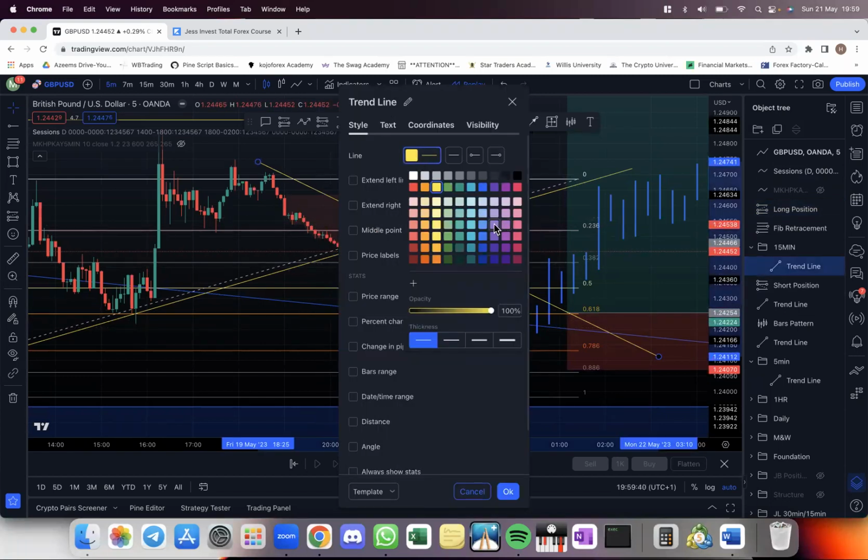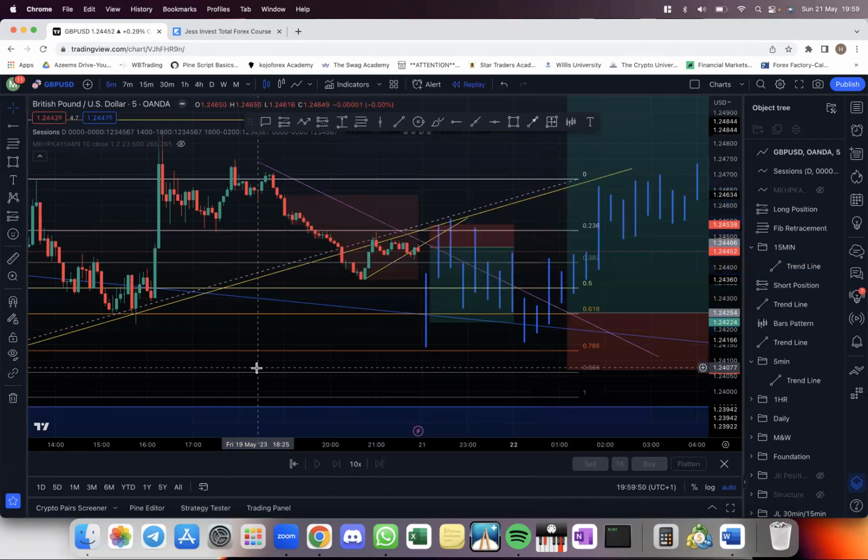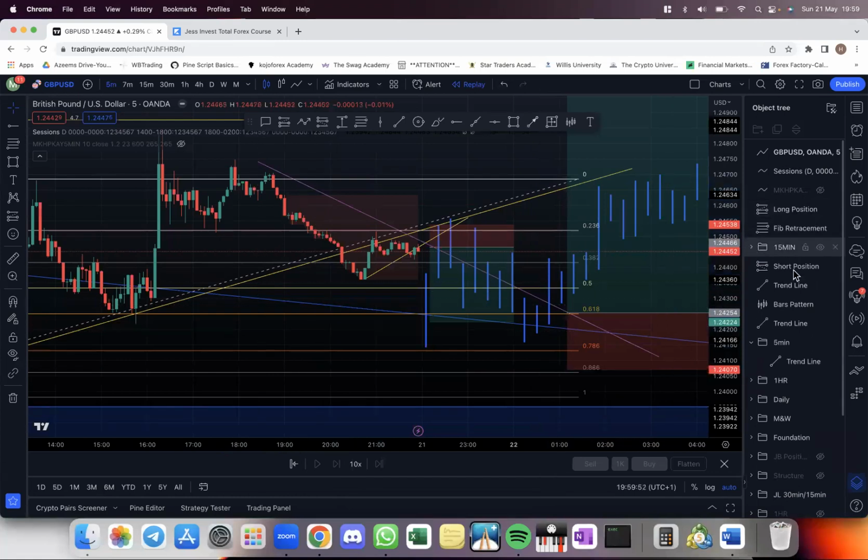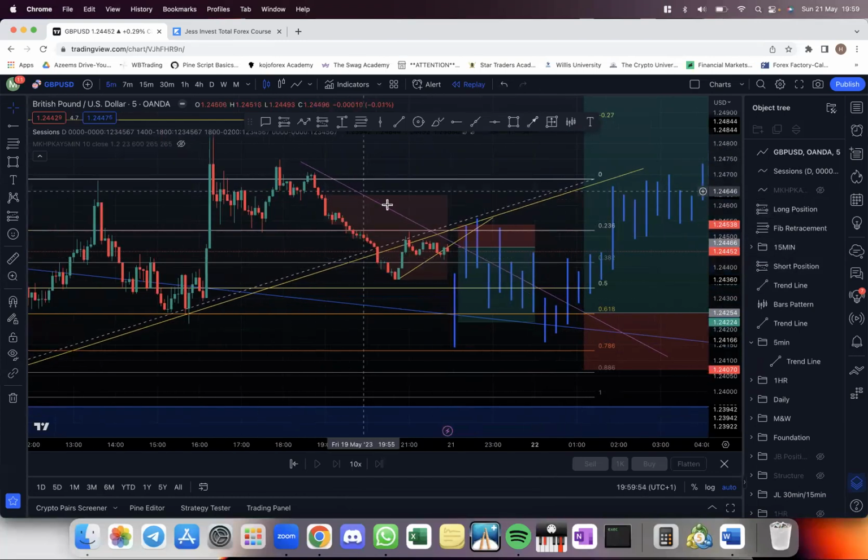So this is a huge line, 15 minutes. So we will break, retest, boom, and then we are in.